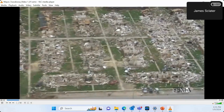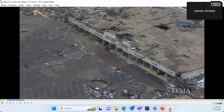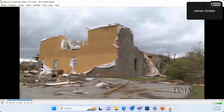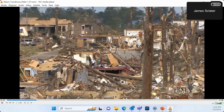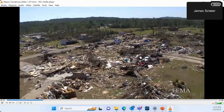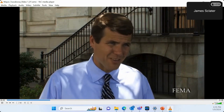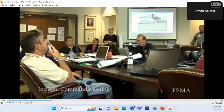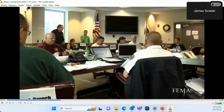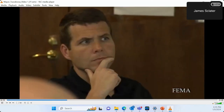This tornado was a monster, and it was vicious, and it did not discriminate in its destruction across our city. And growing up here, you couldn't see from one side of town to the other. And to see a 6-mile path, a mile wide of your city gone, to have hundreds of people walking in the middle of the street, many of them bleeding, making their way to the hospital, the enormity of this begins to hit you. I knew clearly that this is something you can't walk alone. Not one person, not one government can handle this. 5:30, when I pulled the IC team together for my first briefing, I told them how we respond to this will dictate how we recover as a community. And as long as we were coordinated and we were calm and we were compassionate, we would make it through this terrible crisis here in Tuscaloosa.